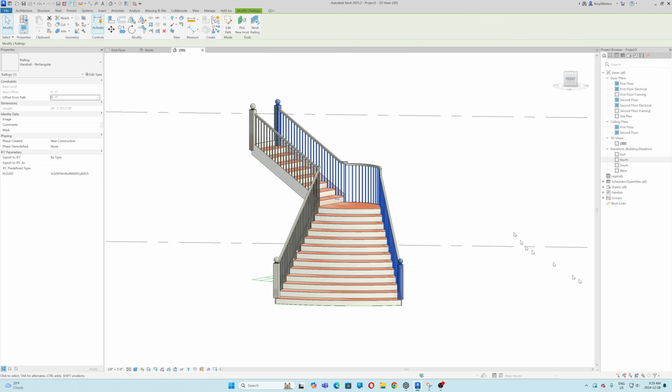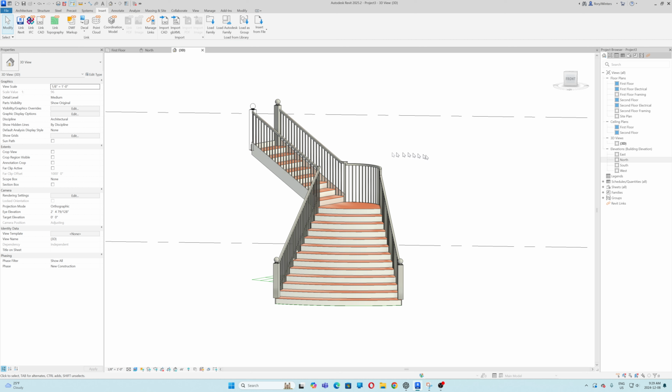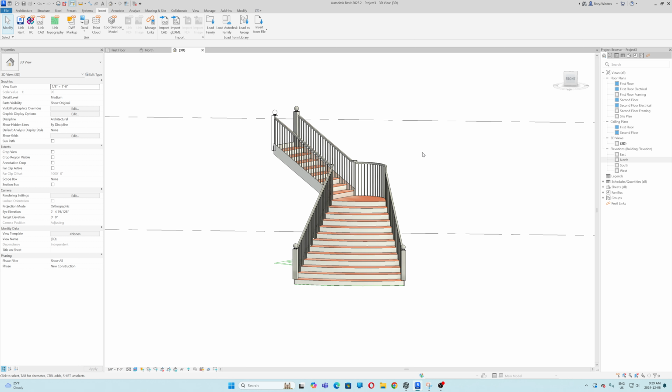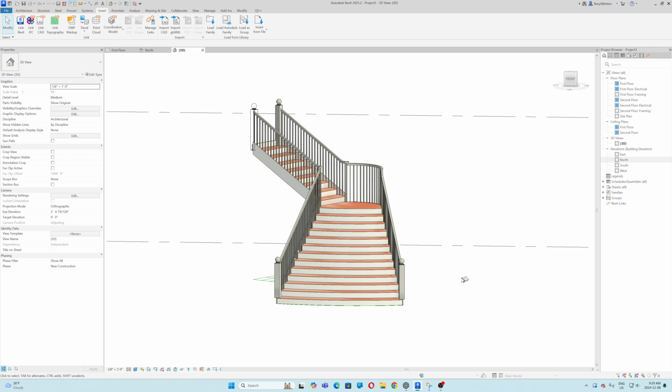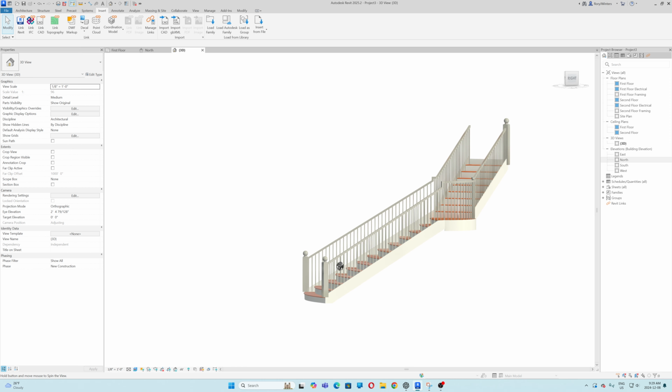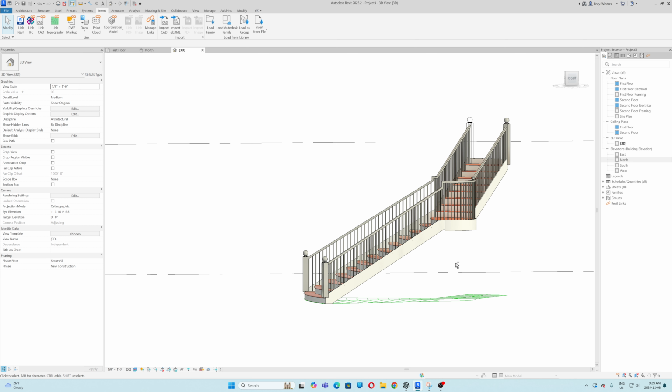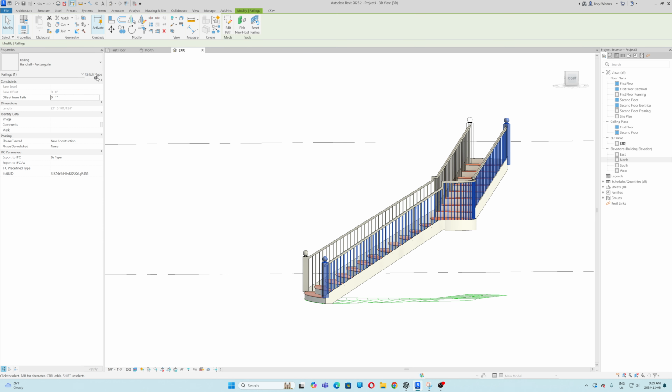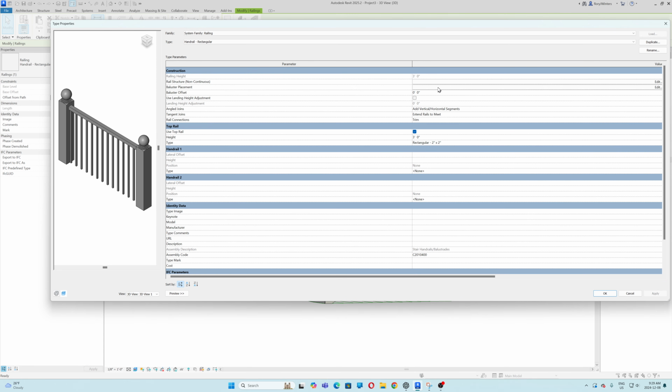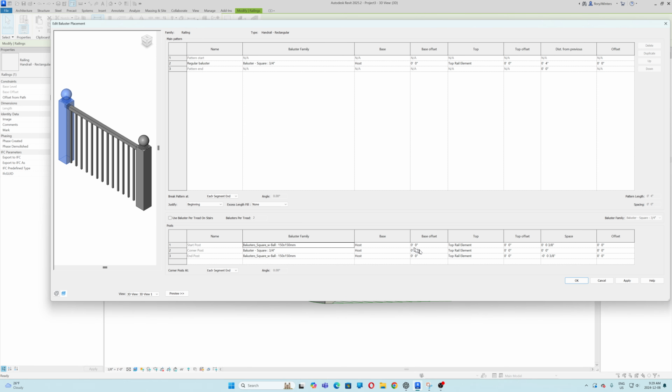And click OK. So now the cool thing is it actually changed both sides. If it didn't, you could select it. Now there is one problem that I'll show you how to mess around with, which is that it doesn't go all the way to the bottom, and that's on the top as well. So if we select that railing again, you go into edit type and go back into baluster. You can set a base offset. Now we want to go downwards, so we're going to have to make it a negative number.